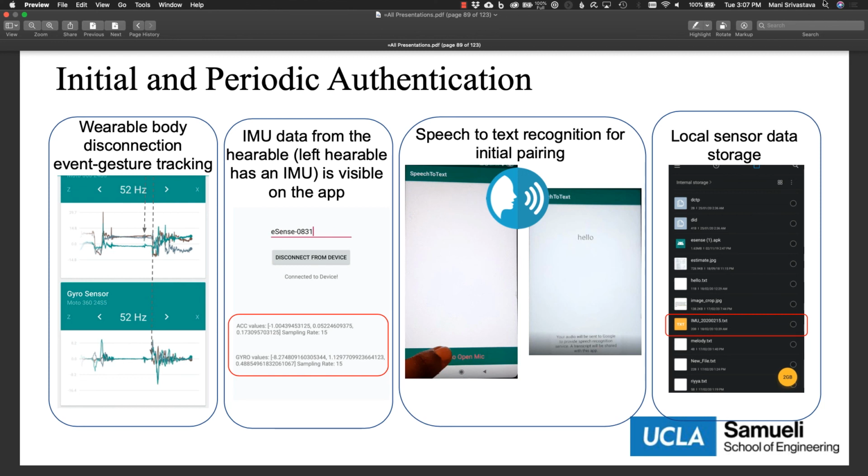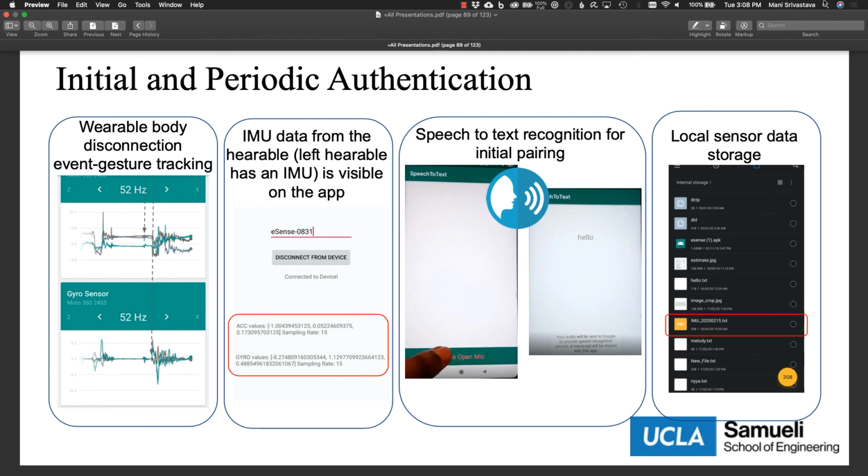We'll also be implementing speech to text recognition, which can be used for some kind of authentication, especially during the initial phase, to ascertain whether it's this particular person whose values have to be recorded.